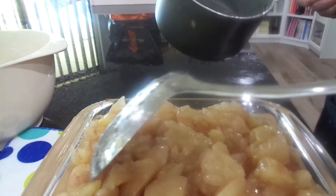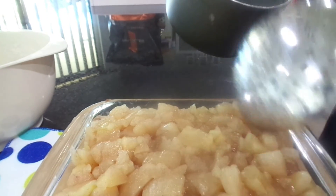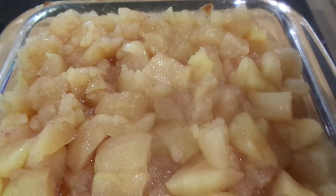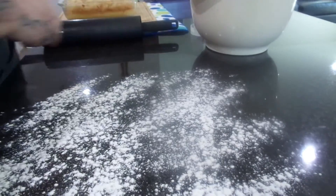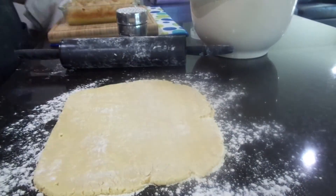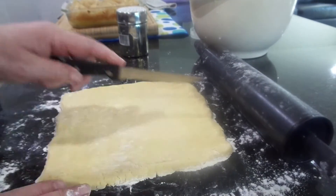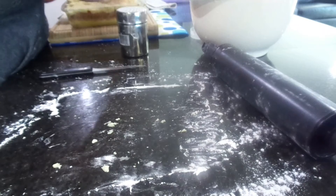I've actually seen some people make this recipe straight onto a tray, but I'm just going to put mine on top inside a dish. Now I'll roll out the top of the pastry and place that on. I'm rolling out the pastry for the top of the apple shortcake. I tried to roll it on the rolling pin — I should know better — so I just cut it into thirds and put it straight onto the apple shortcake. Then I baked it until it was golden brown at 180 degrees.